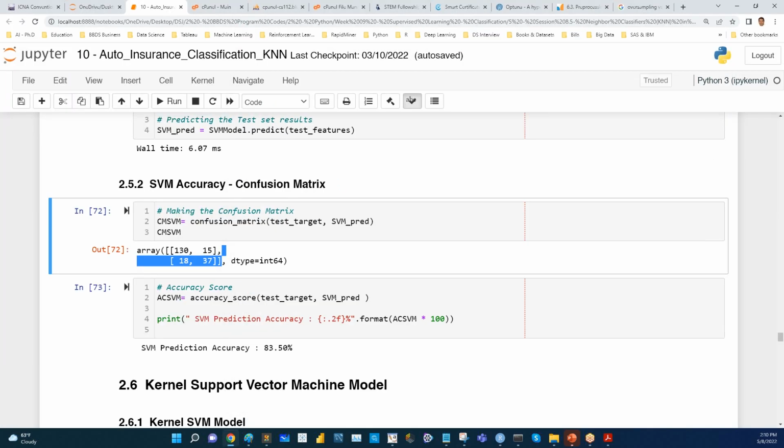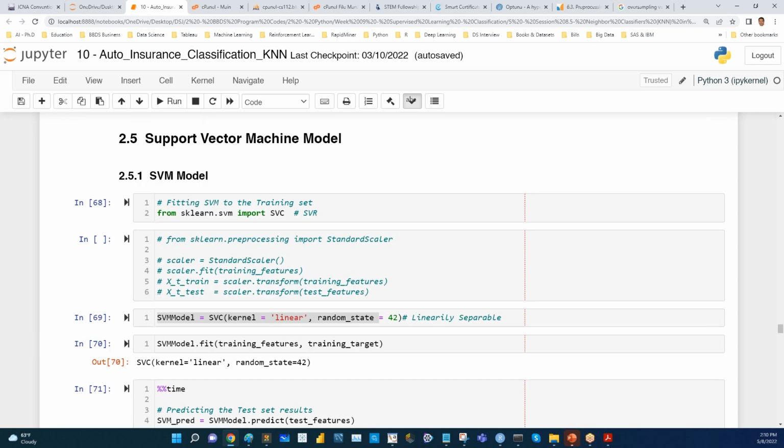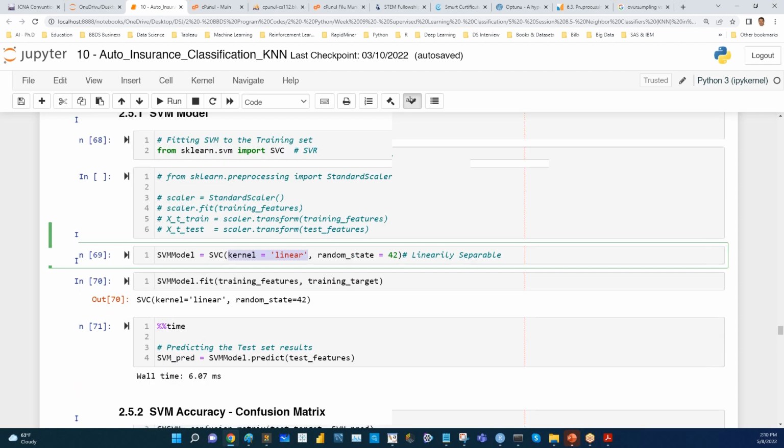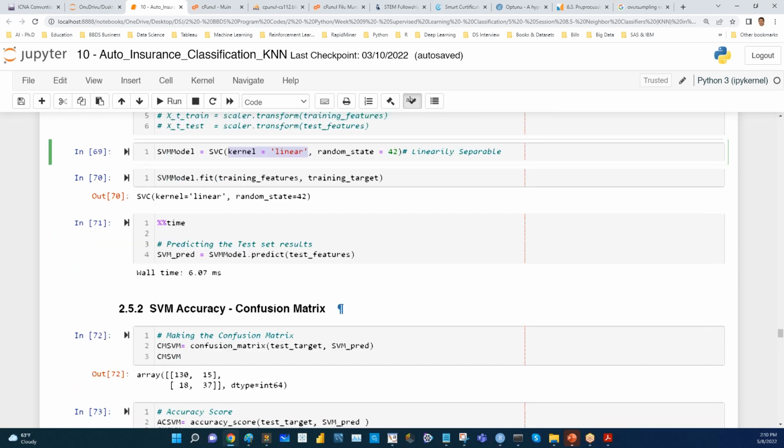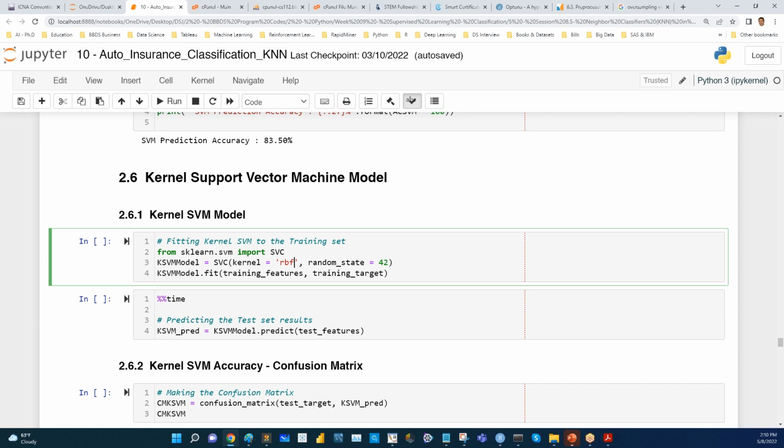Okay, and now this support vector machine, as I said, works if your data is linear, meaning we can learn how to separate the class of fraudulent from the class of legitimate using a line. So we need to set the kernel equal to linear. If your data is not linearly separable, we are going to use a different kernel. It's called RBF. It's the same model, but the kernel is different. So let's build a model with a different kernel.